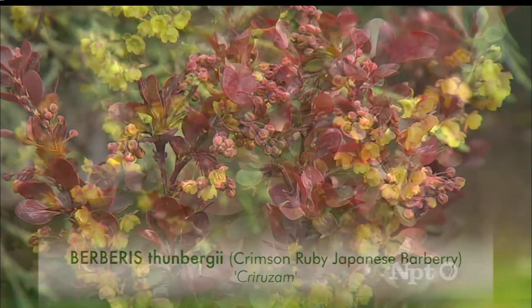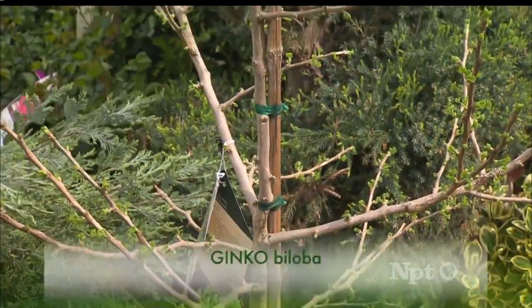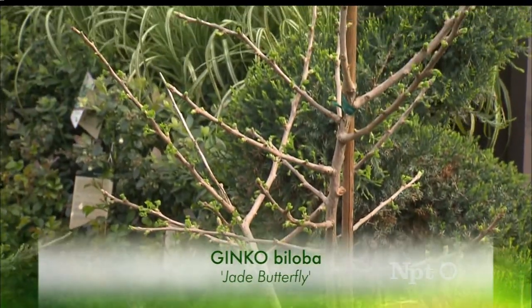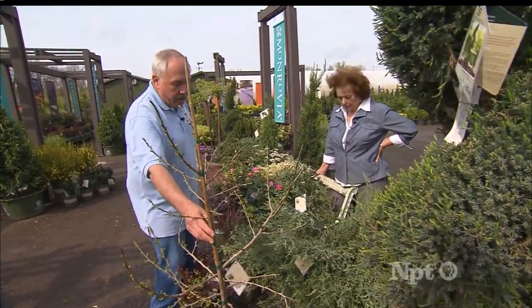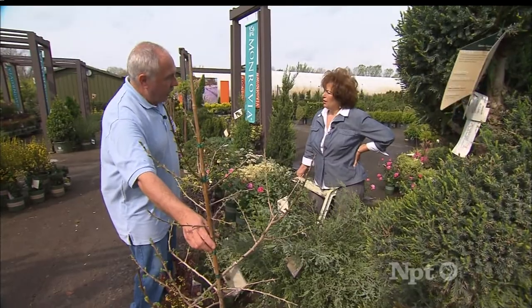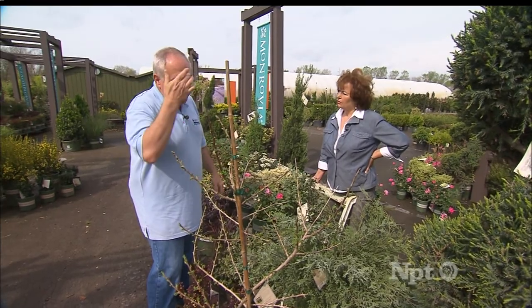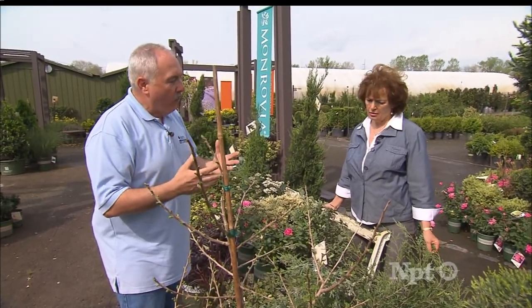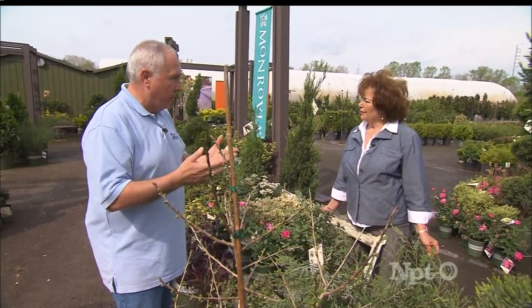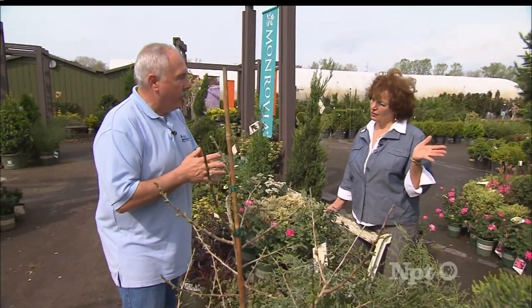One of the trees I find of greatest interest is the Jade Butterfly Ginkgo. This is a true dwarf ginkgo. Where a standard ginkgo can reach maybe 40 to even 60 feet in height and get huge, this tree only gets to be about 14 to 15 feet tall, so for many landscapes it's a far superior choice — it'll stay well within its bounds. Many people live in smaller areas, condominiums, courtyard areas, where they want a tree and that form but simply don't have the space for something quite so large. And their fall color — spectacular gold — makes them a wonderful choice for areas where you just don't have room for a full-grown tree.